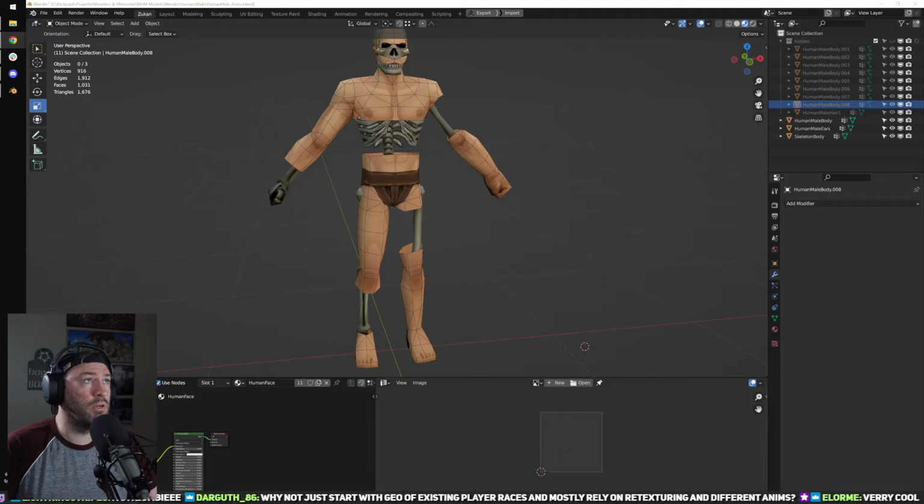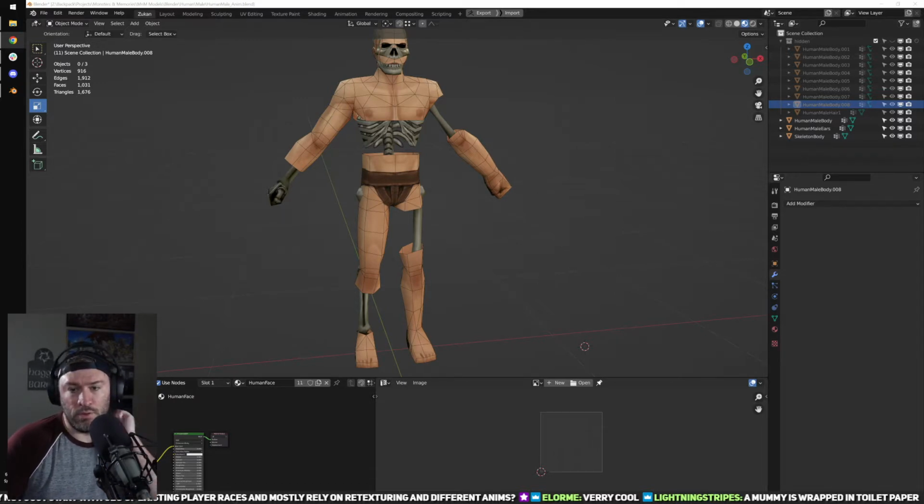Did they use the same model for those? A mummy is wrapped in toilet paper. Did they use the same model though? They didn't. No, they didn't. Well, actually, they used the same model. They just repainted it, it looks like.